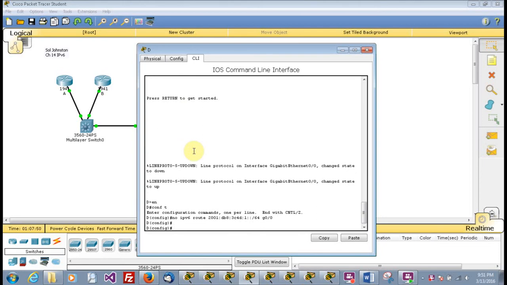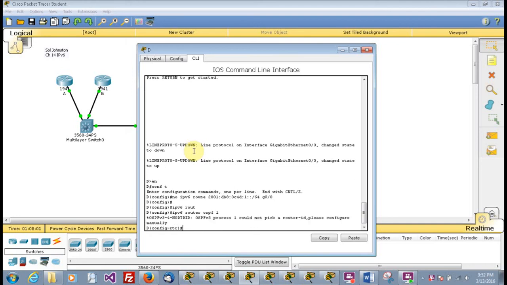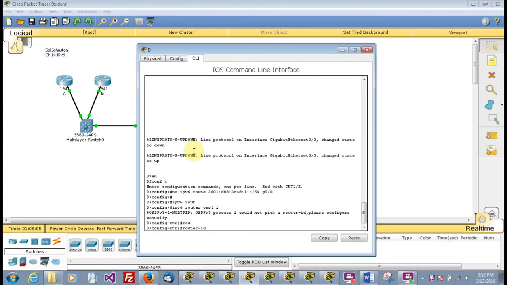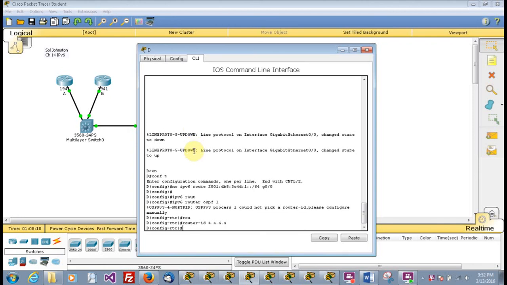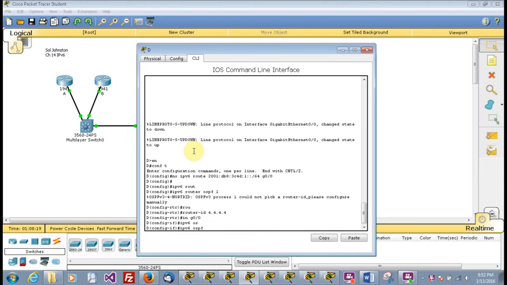And then we're going to do IPv6 router OSPF1 and router ID 4.4.4.4. Interface G0/0, IPv6 OSPF1, area 0, kind of redundant.